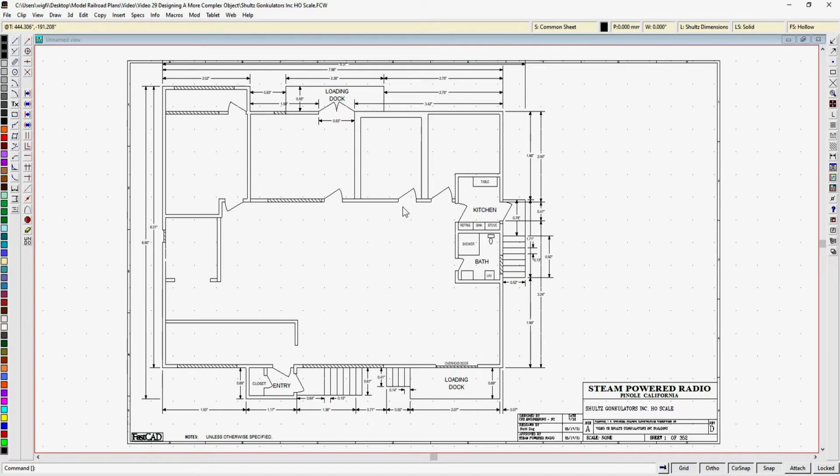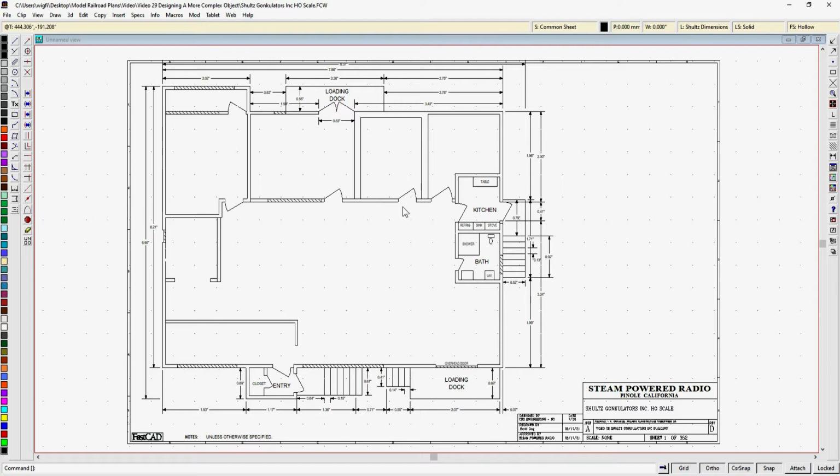Now, as far as I know, you can't do that in AnyRail. You can't draw something full size and then ask it to save it in a certain scale. So I'm just plugging CAD here a little bit because it makes life a lot easier. Now I use a program called FastCAD and I've used it for over 30 years, but there are a lot of other CAD programs out there.